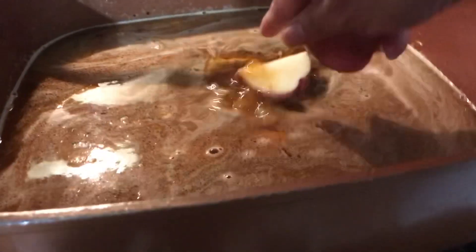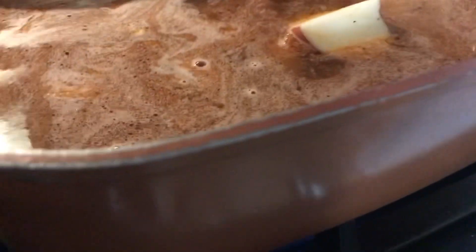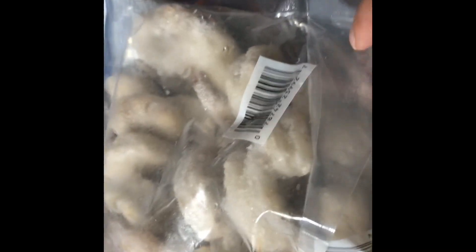I'm going to add my red potatoes in there. I have probably 6 medium size red potatoes. Our snow crab is fully cooked — it's frozen, so we're going to add that last. This is the shrimp tail, it's devein and clean. I'm going to add this first because it is raw.